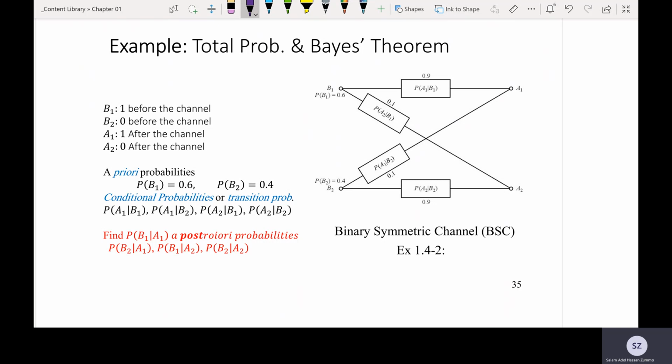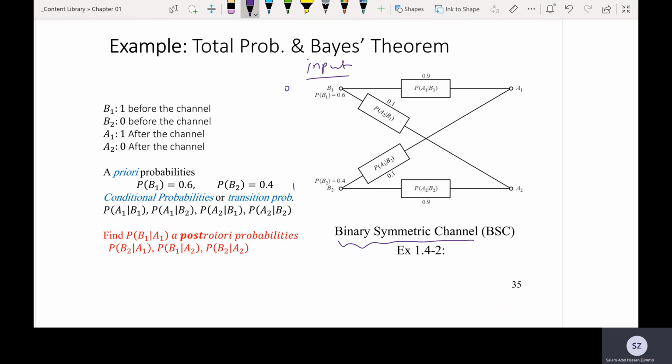This is what we call the binary symmetric channel. It's a well-known channel in electricity, and you don't need to be concerned about the communication part. What you need to be concerned about is how this channel works from a probability point of view. The channel has input B1 or B2. The input can be B1, which could be 0, or B2, which is 1. So basically the input to the channel is either 0 or 1. We call it B1 or B2. You think about it as bits.